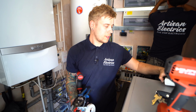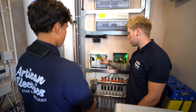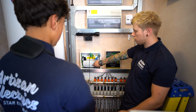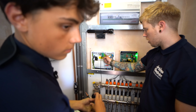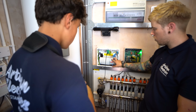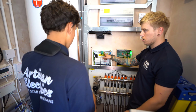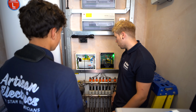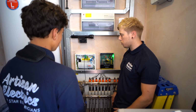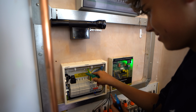Okay. Right, so to do your Ze and PFC, I want to disconnect that earth, so turn these off. Unscrew the main earth, clamp onto that, and then just your live and neutral. And then we'll take a reading. Then we'll connect it back up and get the PFC, and then we can write that down to go on a test certificate, and then we'll go get the readings from the Zappi. Cool.